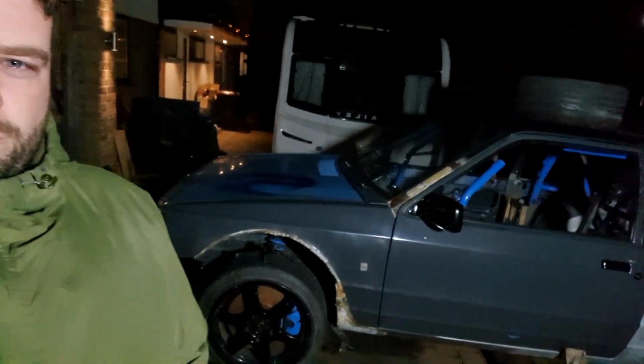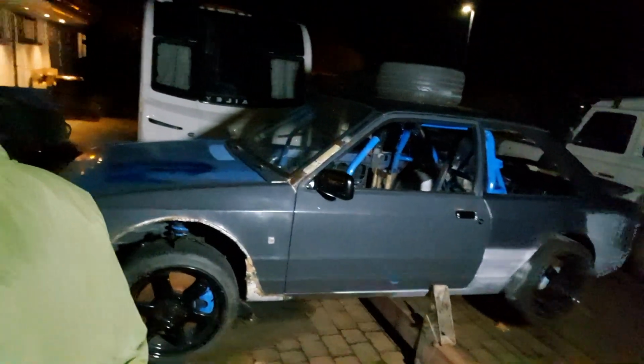So for those of you who don't know, this is the Frankenscort. It's a 1989 Mk4 Ford Escort. Obviously, originally it was front wheel drive, it was only a little 1400L, but I've converted it to rear wheel drive using mainly Mazda RX-8 running gear. And it's got a BMW M54 B30 turbo engine with a HX35 Holset turbo.